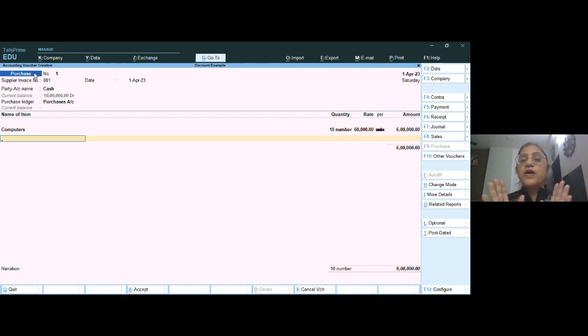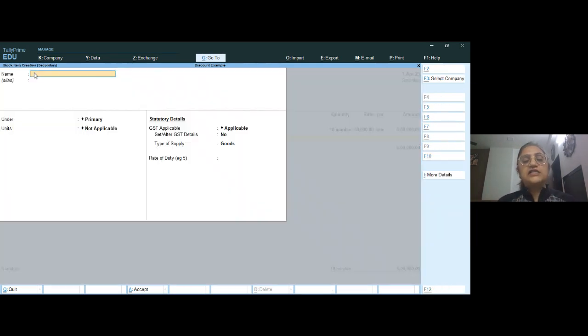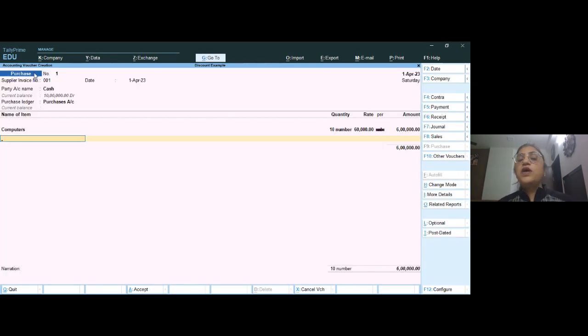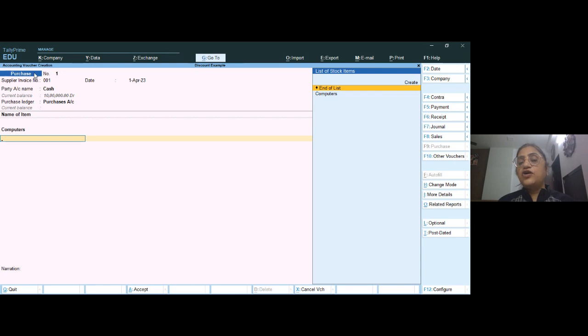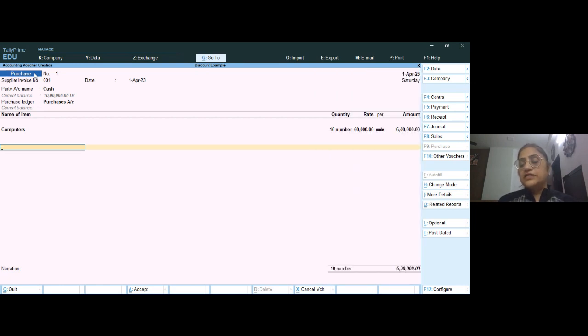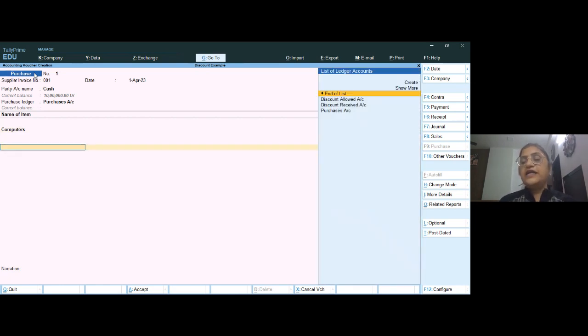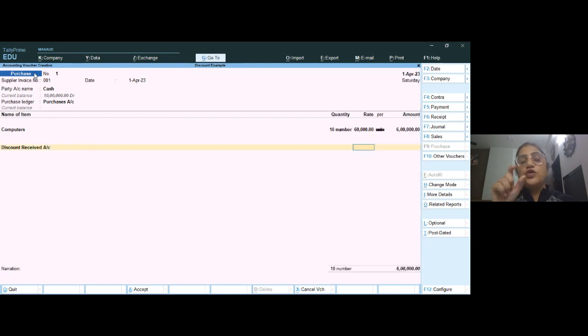Now I don't want to purchase any other item. If I wanted to purchase an item that is not created, you would have to create it. But now I don't want to purchase any other item, so make sure you press enter. End of list, enter. Then discount received. How much percent are you receiving?